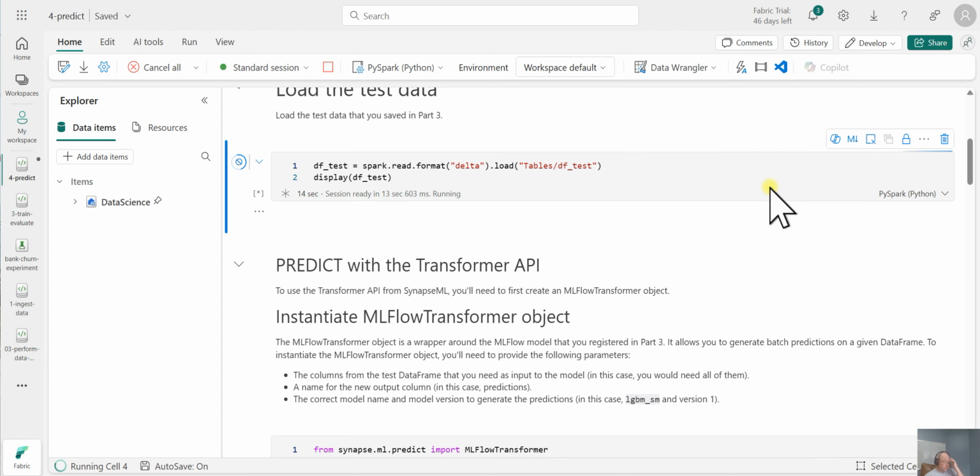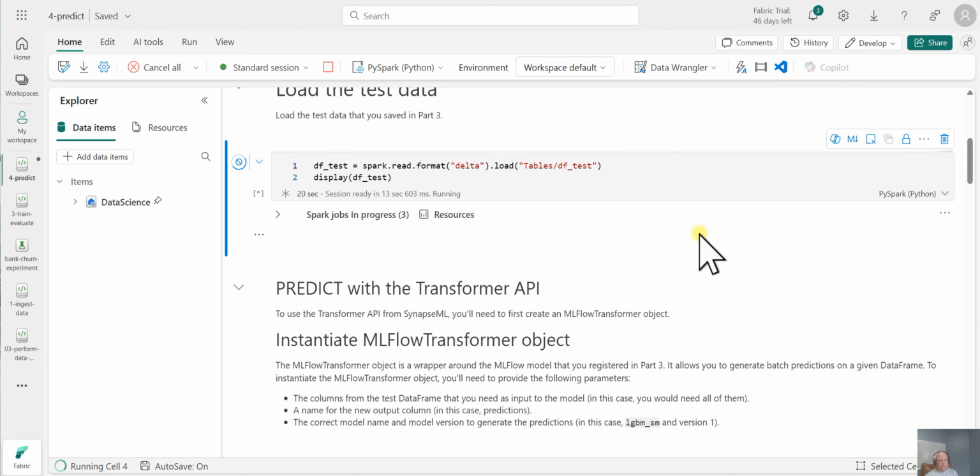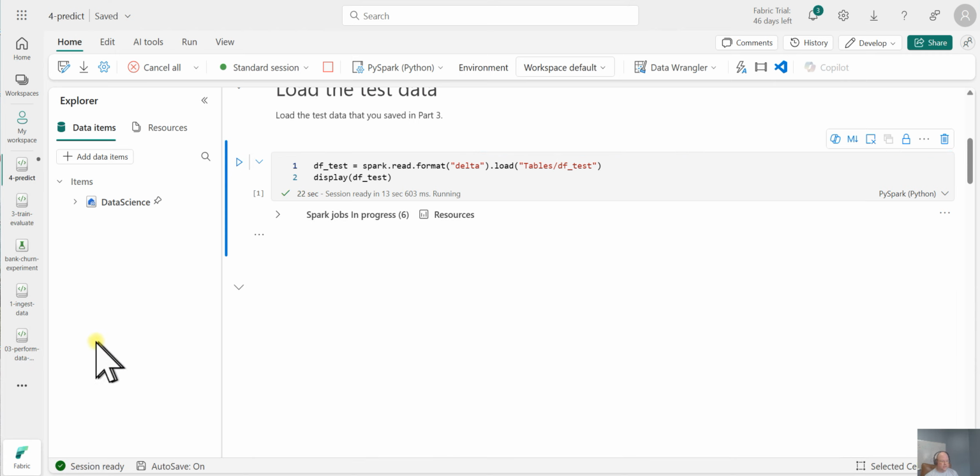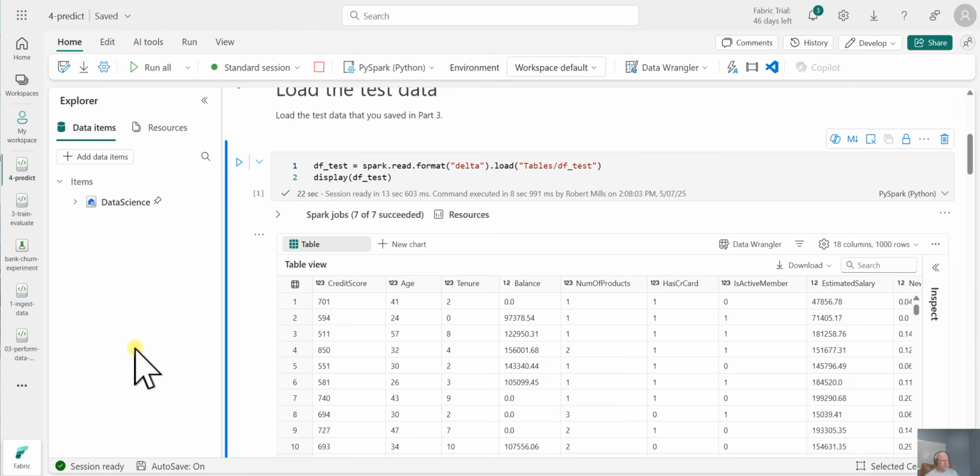Because this notebook is already hooked up. So if you get a notebook that isn't hooked up, you'll see a green button over here where you can add data items, and then you would go in and select the data lake that you're using.